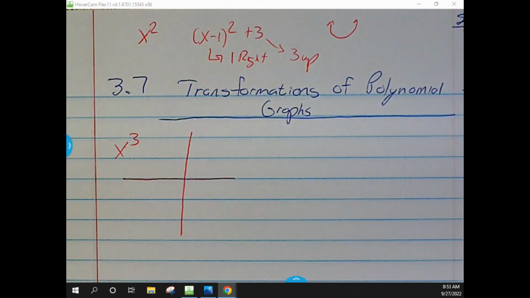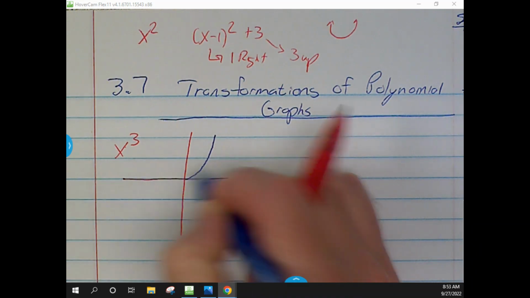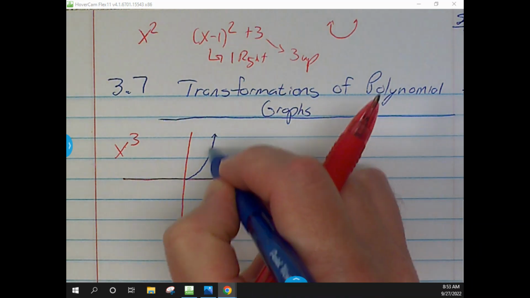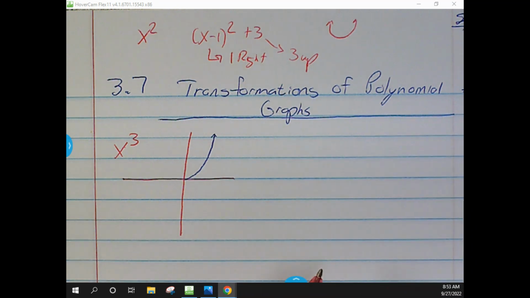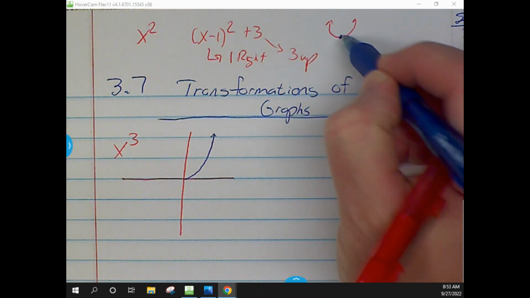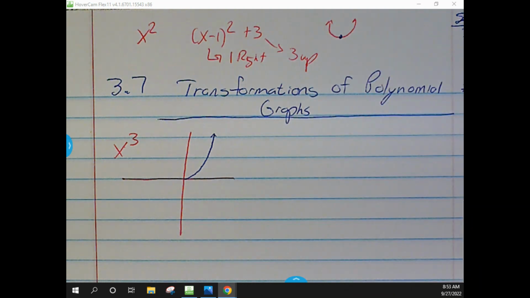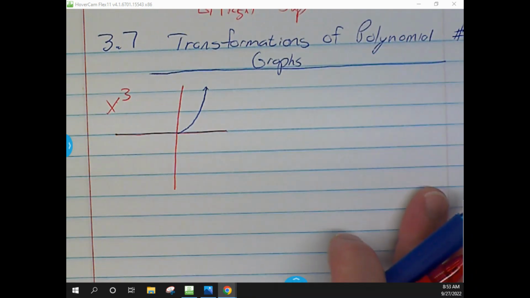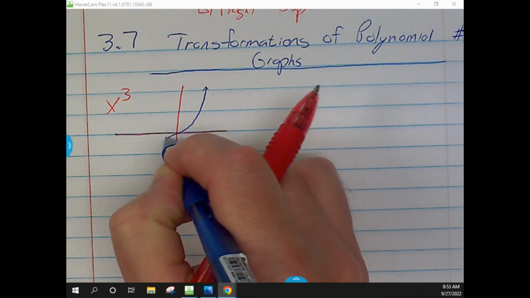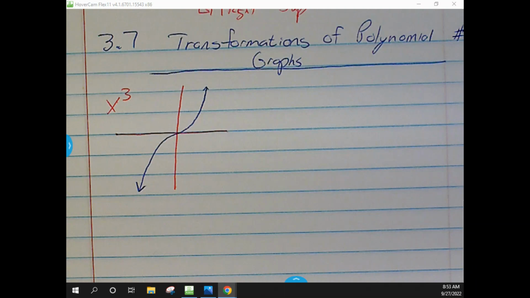This half of the graph looks just like x squared. That's going to come down. We're going to have this parabola shape that's here. But on x squared, if you square a negative number, it always makes it positive, correct? If we cube a negative number, it's still negative. So instead of it turning and going up like it would in x squared, it's going to turn down, something like that.